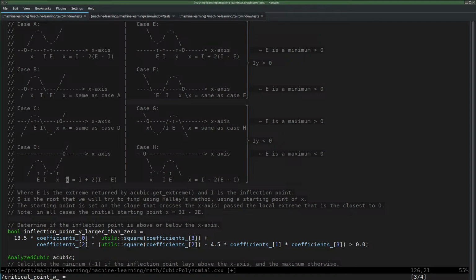Do I really have to add the 3 x's here? I don't have the room for that. So x is of course the x coordinate of I plus 2 times the x coordinate of I minus the x coordinate of E. Let's add them here then. Now everyone with an IQ over 120, I guess, knows what we meant once they see this.